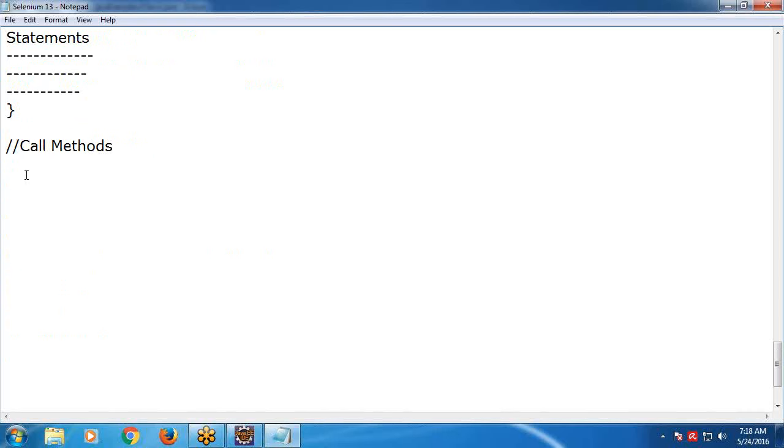Next, calling methods. Madhumati, how to call static methods? Here object not required. How to call?